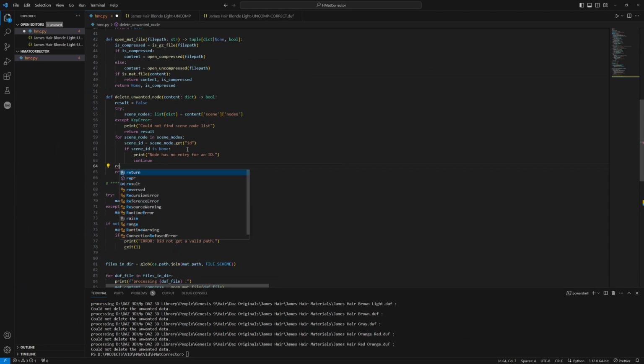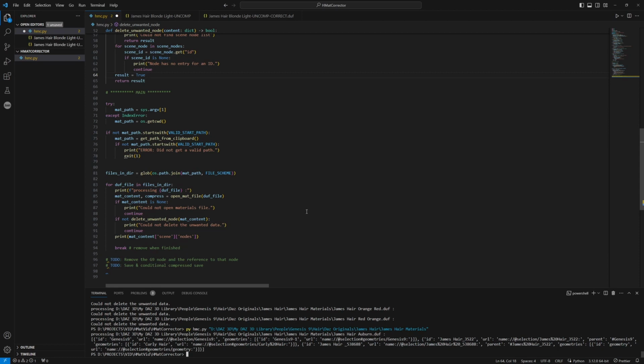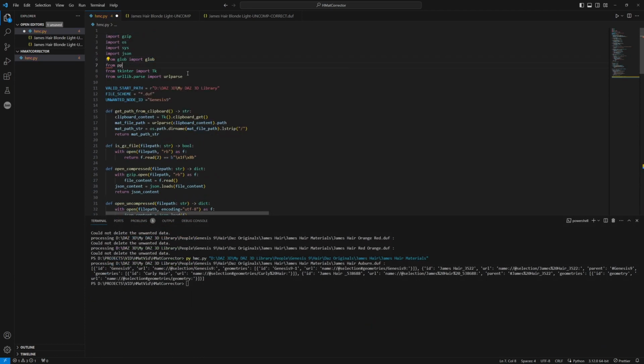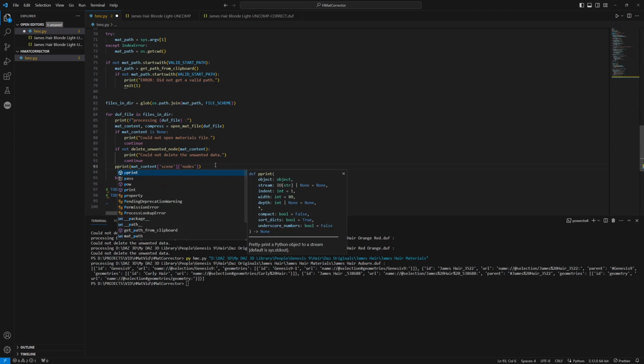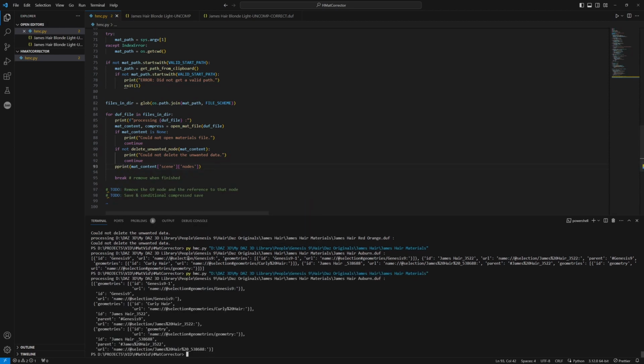Time to try it out. I set the return value to true, otherwise my main loop would skip, and then I start my program. I got something back, but since it's a structure, it's somewhat hard to read. Python offers a nicer print function, pprint, I can use after importing it from the pprint module. Replace the original print with pprint and start again. Here they are, all 3 scene nodes.